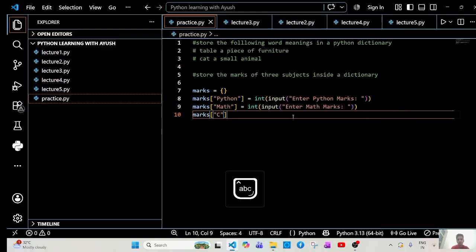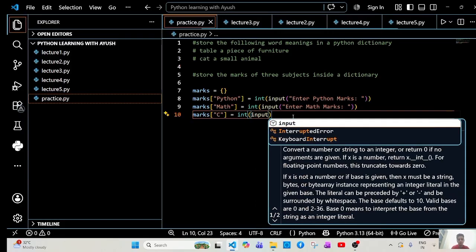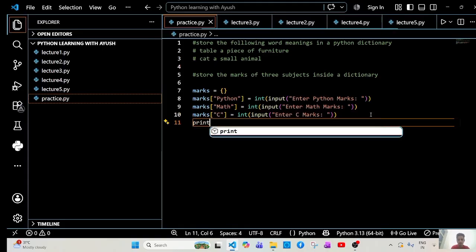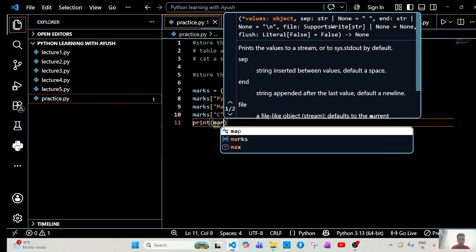Save input, enter, save marks. Now print marks.